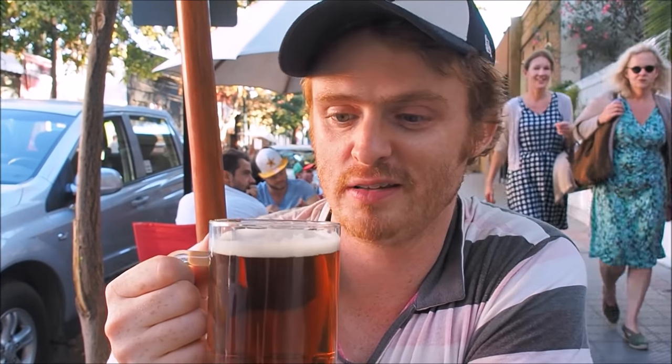Apparently there's a bit of a craft beer scene here in Santiago, and Sam, you've just been sampling everything you can. Yeah, there really is. Well, it's been really hot in Santiago lately, in all fairness, to my defense. Excuses. But this is really good quality craft beer. A lot of the ones I've been having have actually tasted a little bit like grapefruit, so I'm interested to see what this one tastes like.